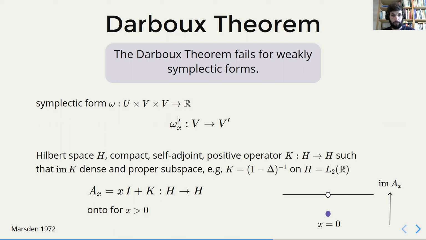And then you play around a bit and you find actually a symplectic form for which omega flat is of this type for an operator AX. And then you see that the Taboo theorem can't hold, because the Taboo theorem would say that the rank or the image of this operator omega flat is constant, but these counterexamples show that the image can jump or go down if you approach X equals 0. So that's a counterexample for the Taboo theorem.